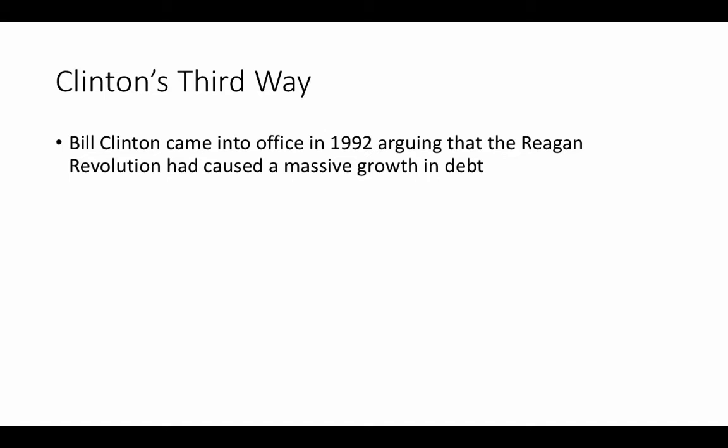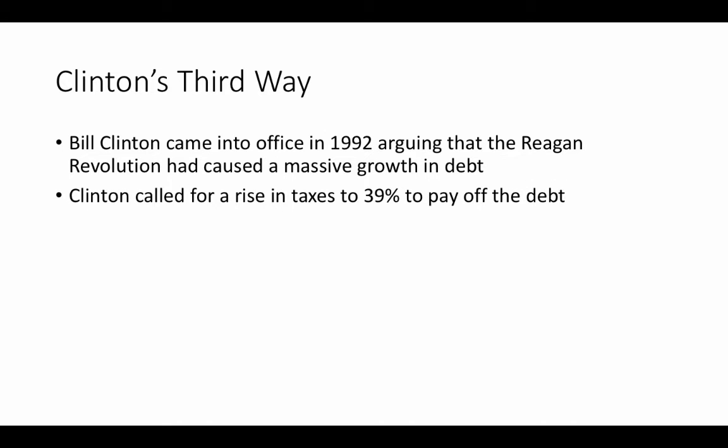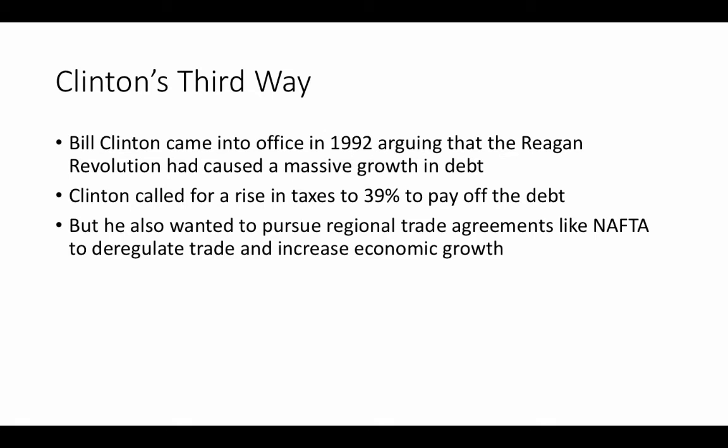So Bill Clinton claimed that while there may have been economic growth during the 1980s, we had suffered because of the low tax rate, and now we were in a massive debt. So Clinton called for a rise in taxes, and he was able to get that right after the recession that took place from about 1990 up to 1992. He was able to get a rise in taxes back up to 39%. This is far away from what had happened at the beginning of the Reagan time period, but it did go up from the 28% up to a 39% rate.